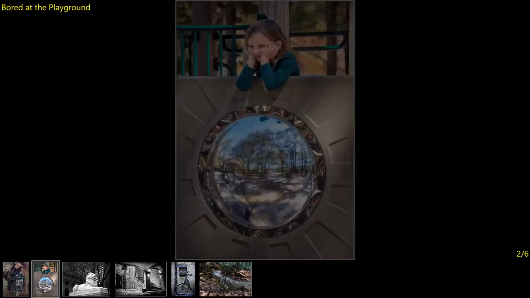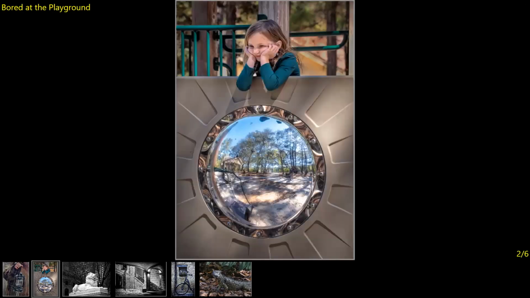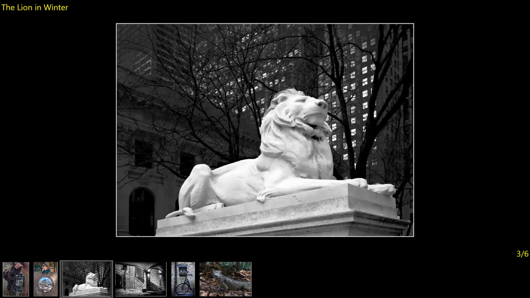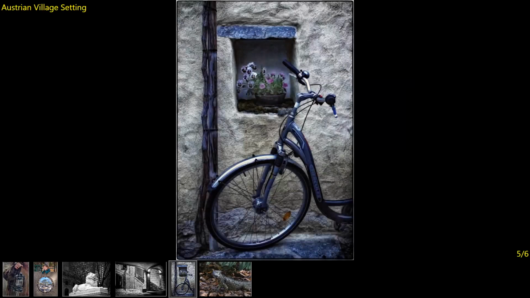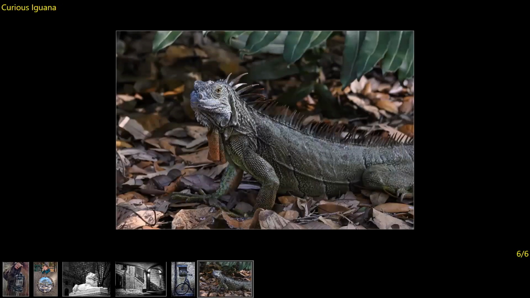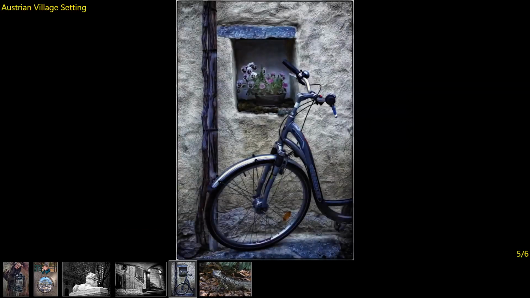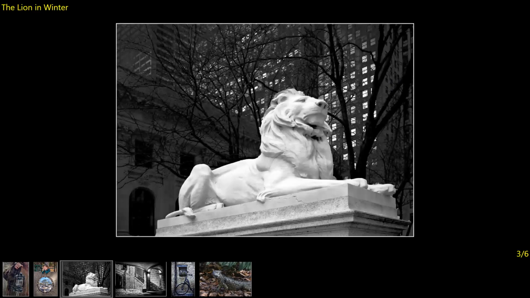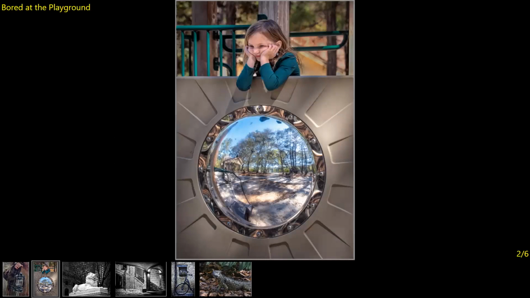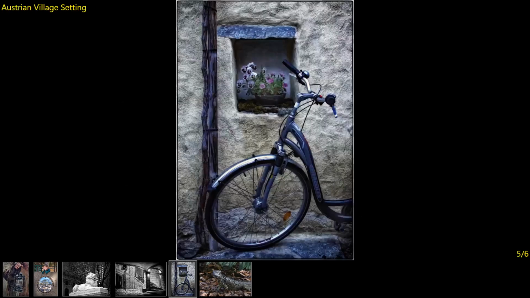So, it becomes so hard to separate so dissimilar images. I really like quite a few of these images very much. Well, I like them all very much. I did make a comment about that iguana, and I did make a comment about the contrast in the little girl. I'm going to go with the bike. I think that a little gum stain on the ground is as insignificant as you can get.